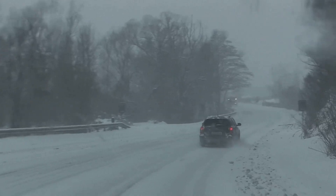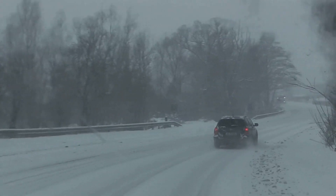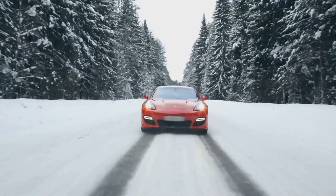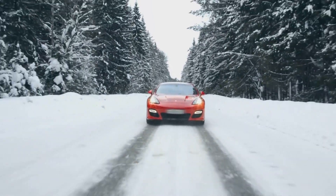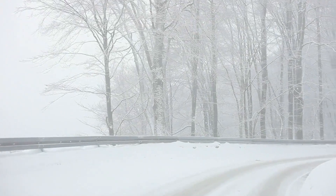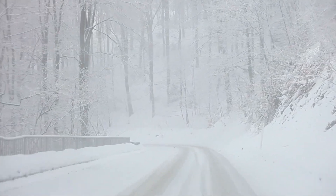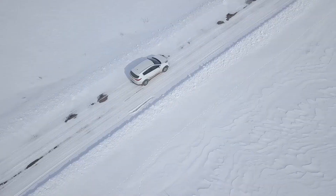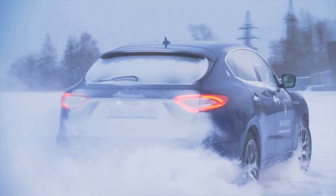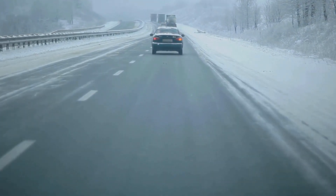But what if your car has anti-lock brakes? Well, those are your best friends in these conditions. If you've ever had to slam on the brakes and felt that pulsing sensation under your foot, that's the anti-lock brake system at work. It prevents your wheels from locking up and keeps them spinning, allowing you to maintain steering control. Trust them to assist you. However, even with anti-lock brakes, remember to brake early and softly. Just because your car has this feature doesn't mean you can drive as if it's a sunny day in July. Winter road conditions are unpredictable and require a higher level of caution. Braking cautiously is an essential skill — a simple yet effective strategy that significantly reduces the risk of accidents. It's all about control, balance, and understanding your vehicle's capabilities.